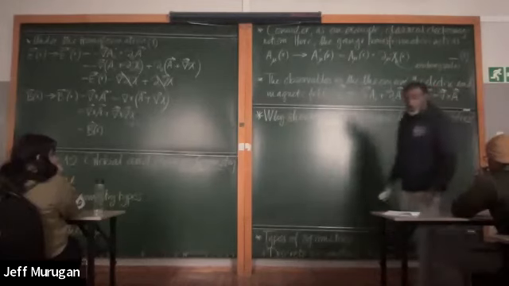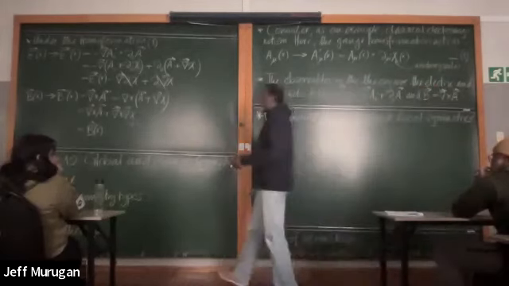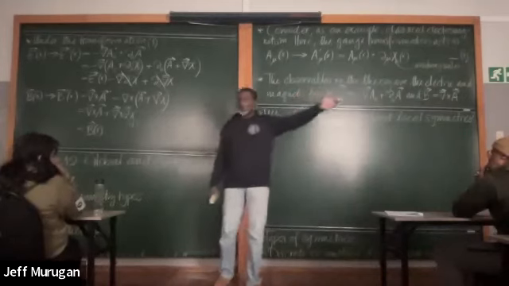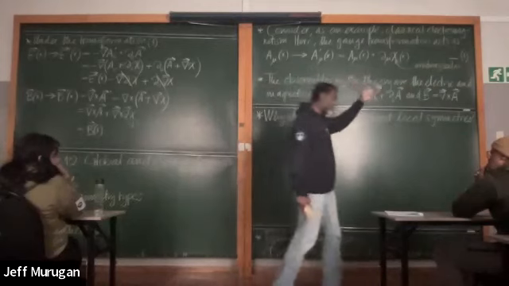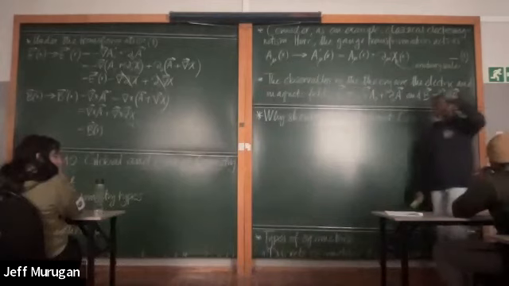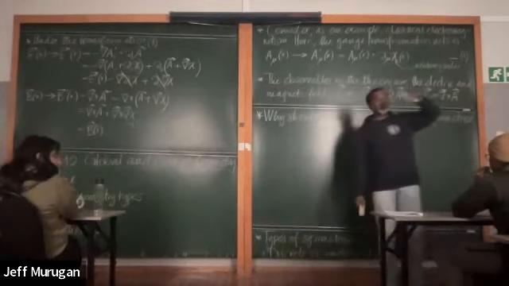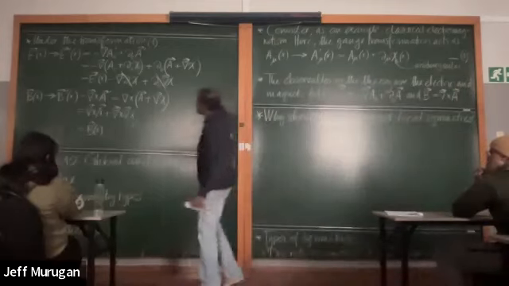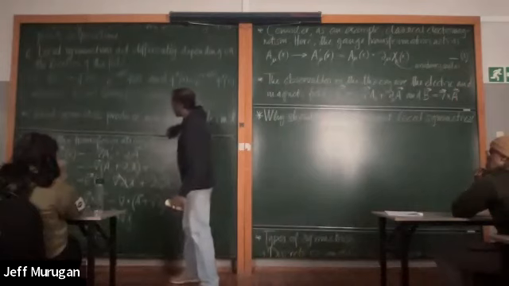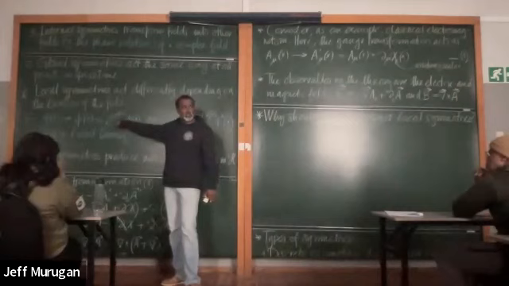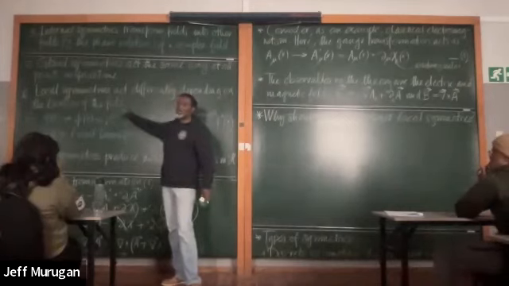What we do is we start off with a theory that has the corresponding global invariance. So for example, if we're talking about phase rotations, I first start off with a theory, like the theory of complex scalars. I write down the Lagrangian, and I make sure that this Lagrangian is invariant under the associated global symmetry. Then I make those global symmetries local, promoting the parameter alpha, which is constant, to something that depends on spacetime. And when I do that, I can no longer just take this outside of the derivative.